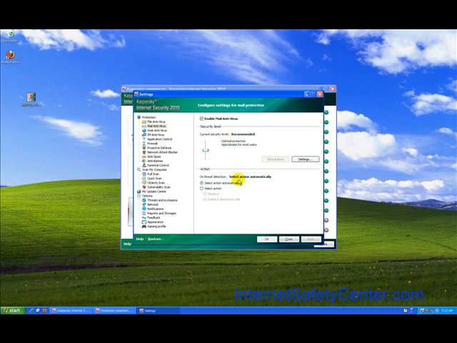If a threat is detected, we wanted to just basically select action automatically, which means it'll go ahead and get rid of it. Or you can go down here and do select action, disinfect, and delete if disinfection fails. Really it doesn't matter which one here. Preferably, what we wanted to do is delete it if disinfection fails. So we're going to leave it on that.